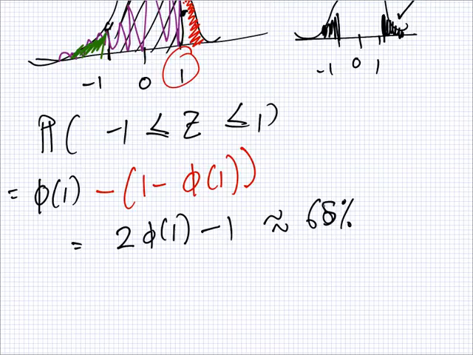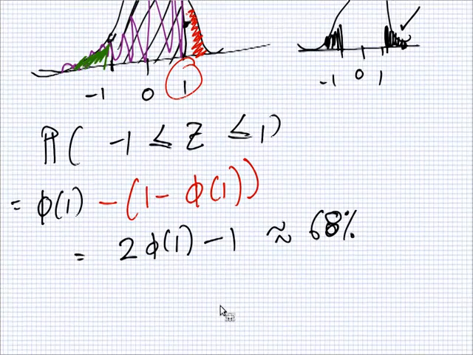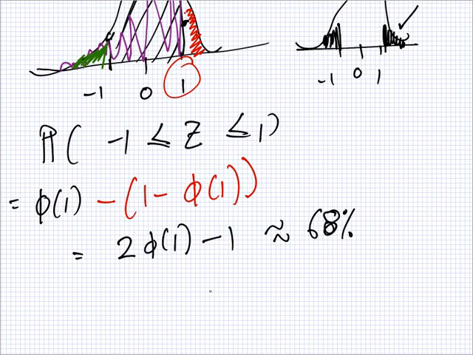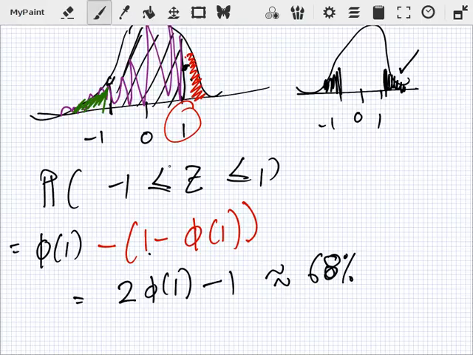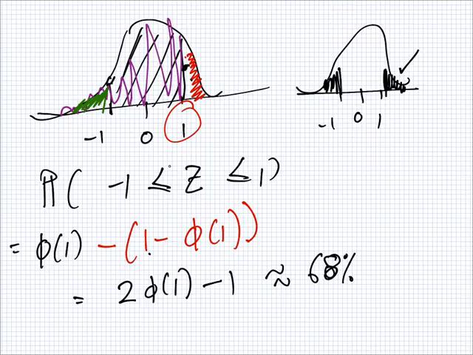About 68%. Yeah. I'll do another one like this. I know this is tricky. How do I know the value of the area in red? You don't. It's 1 minus the area to the left of the red. And why 1? The total must be 1. We'll do another example.